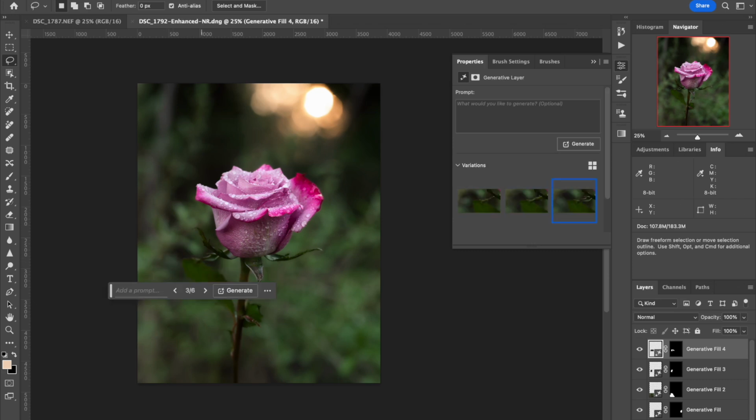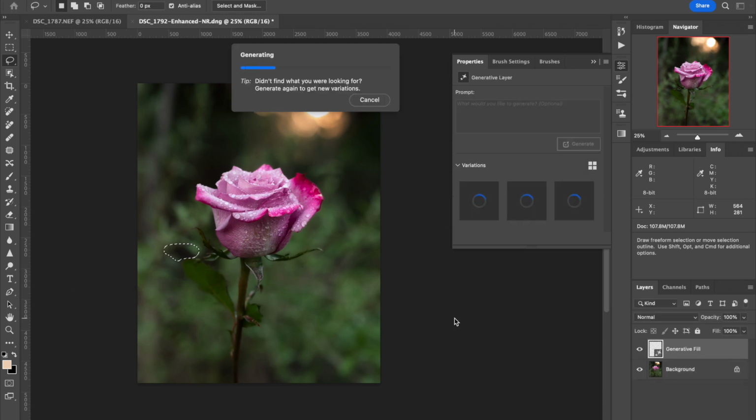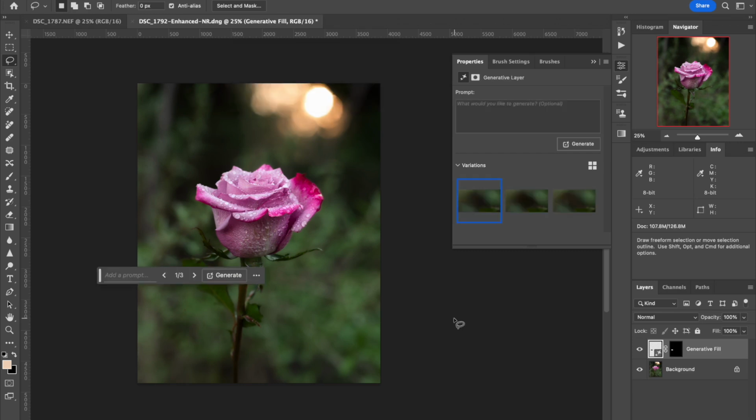You know what? Sometimes if you flatten it, which I'm fine with because I usually do all of this before I do any of the rest of my edits in here, like colors or anything else. So I'm fine flattening things up once I get my composition the way that I want it and remove any distractions, and then go from there and leave my layers until the edit's done.